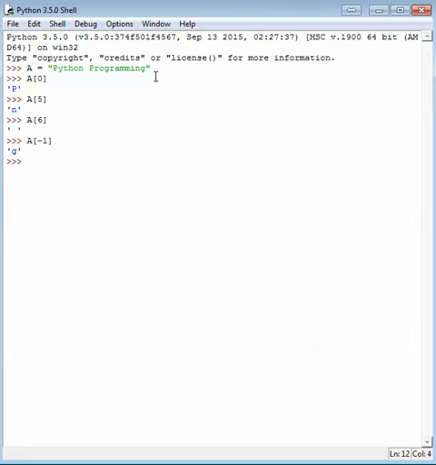Similarly, we can also do sequentially from right to left, and we're using basically negative numbers for that. So if I do -5, I come back with the M. Now that's how we can actually identify the positions within the string value on the individual characters.